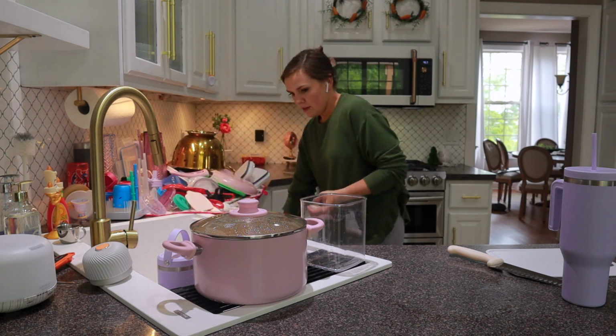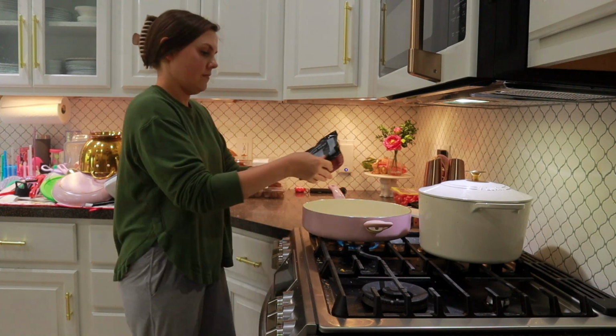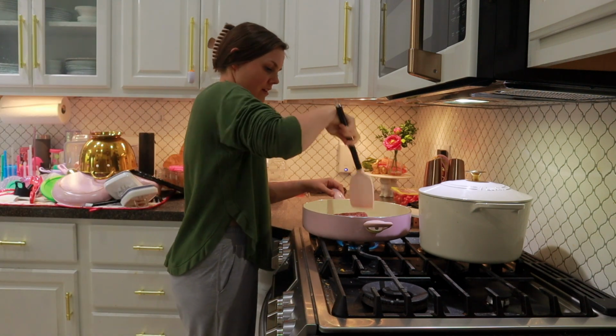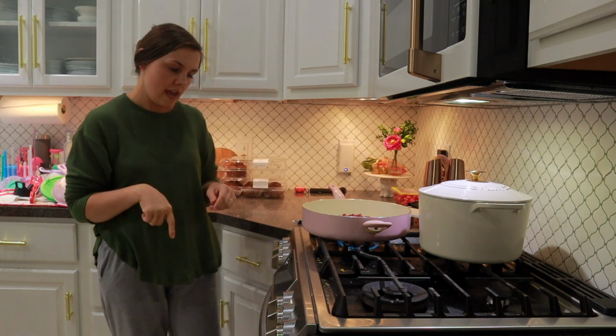And then after a bit, we're going to be jumping into dinner. I made some Mexican this particular night. I had some hamburger meat and some bell peppers, so I diced those up and incorporated that into the meat. And then I'll share the seasonings and everything that I put in it. And then we hit the easy button on dinner.